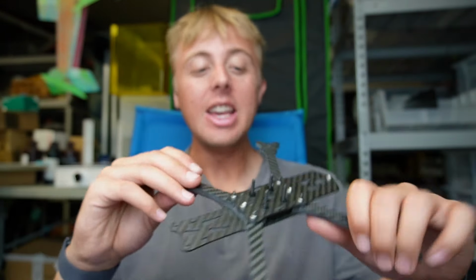You put a top plate on it, and when you combine it with all the other features that are a part of it, it's looking to be a really awesome platform.